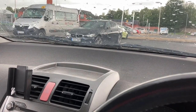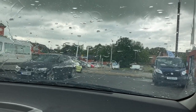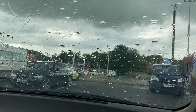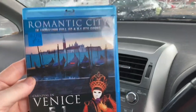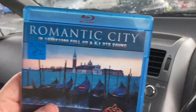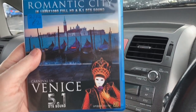I meandered slowly back to the car hitting up some of the charity shops. Didn't find a lot, but I've got a couple of things from the Salvation Army. I got what I believe is probably a German DVD — Romantic City Venice or Carnival in Venice — apparently there's a whole collection of these. That was two pounds, it's something I've never seen before and it's not on CEX's website, so it's worth getting.